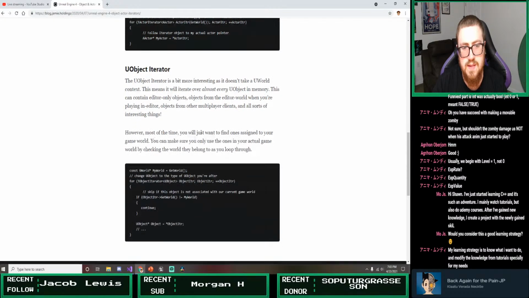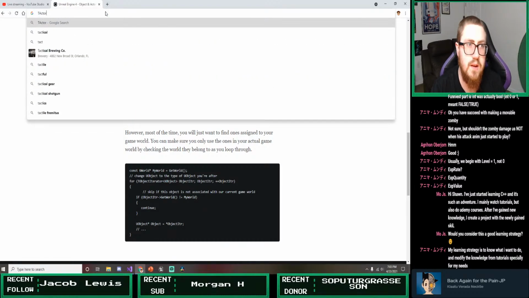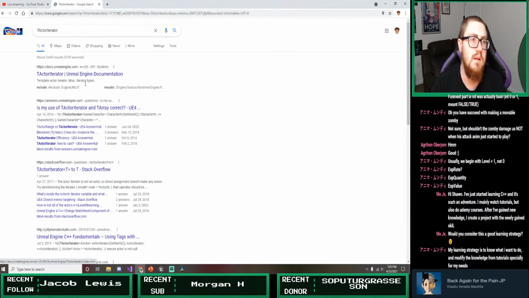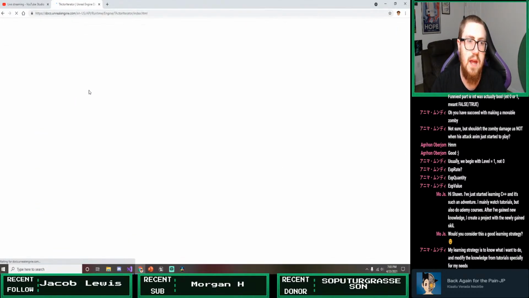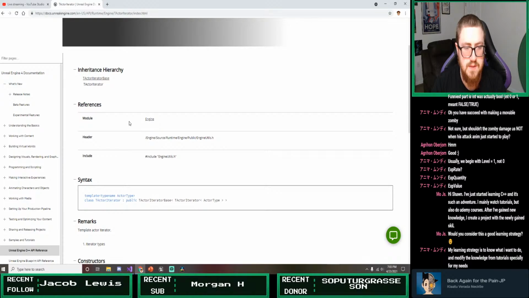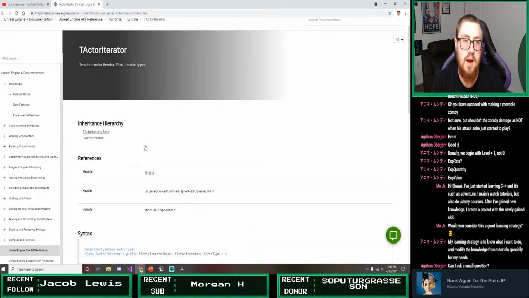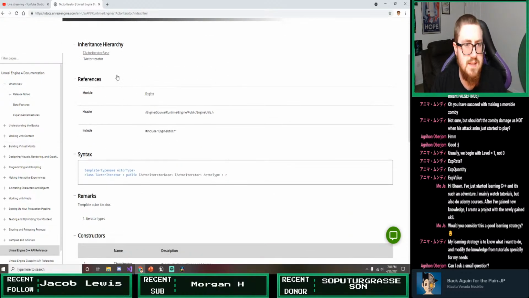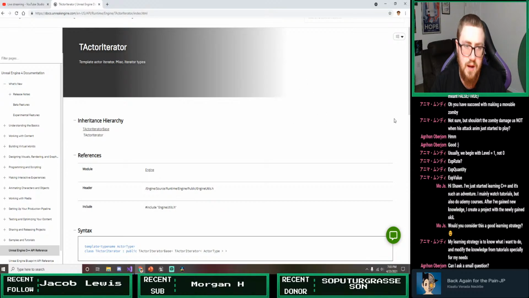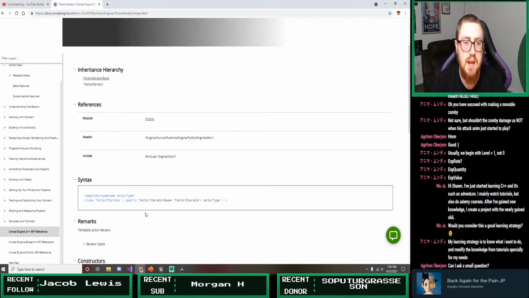TActorIterator. Where does TActorIterator come from, though? Include EngineUtils.h. So this is a good way. If you ever see a function online and you want to be able to use this in your project, but you can't seem to get the function, it doesn't seem to exist, you can look it up, go to their documentation page, which looks like this, and it will tell you what you have to include to be able to get access to this.